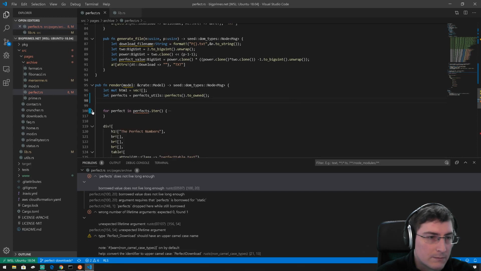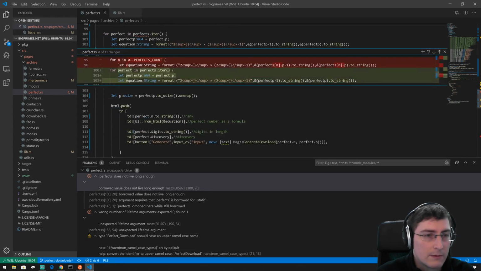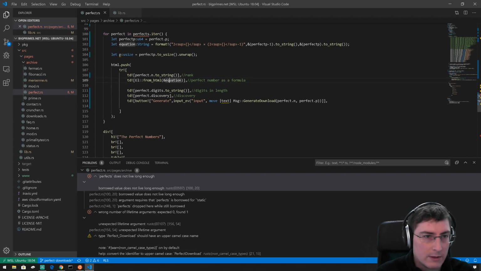So the other option is I put this back to being a for loop. I don't think that's right either though. I don't think that's necessarily going to solve the problem. Can't believe it won't let me copy that. That's some usability right there.